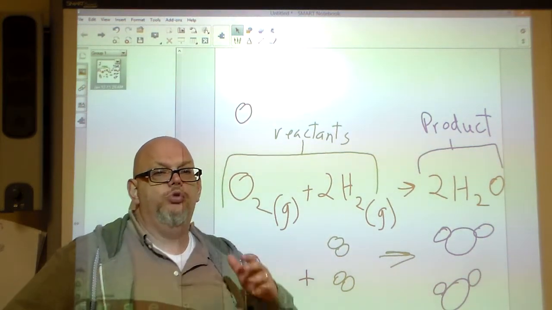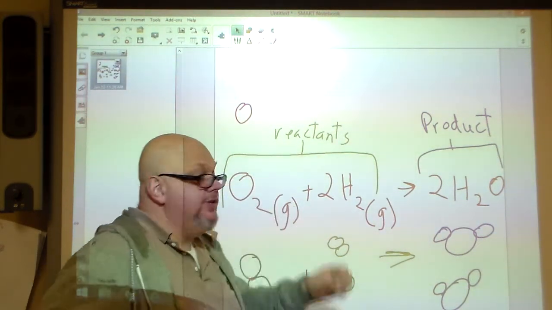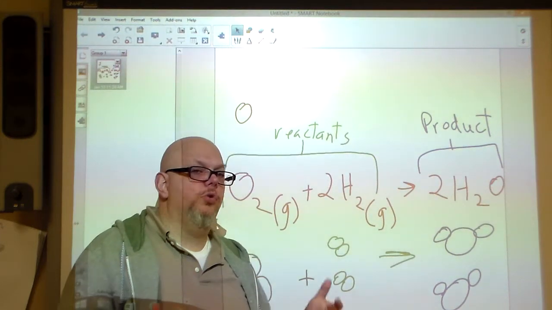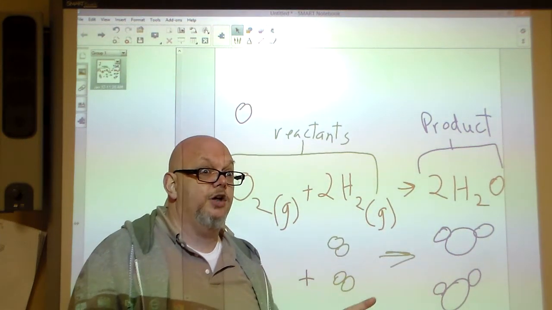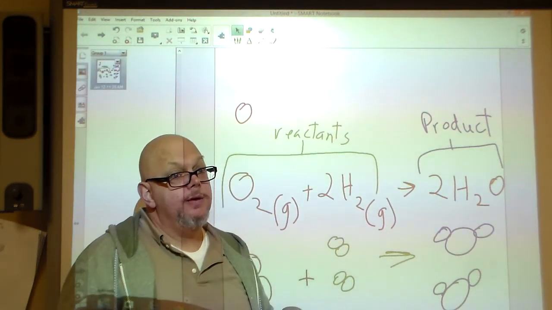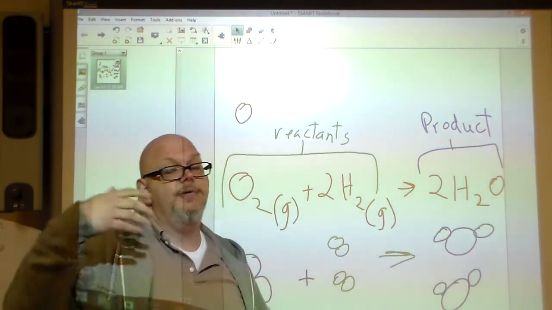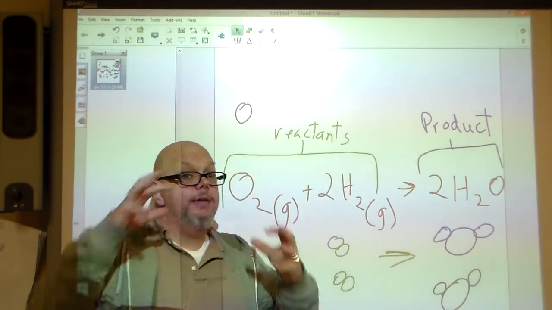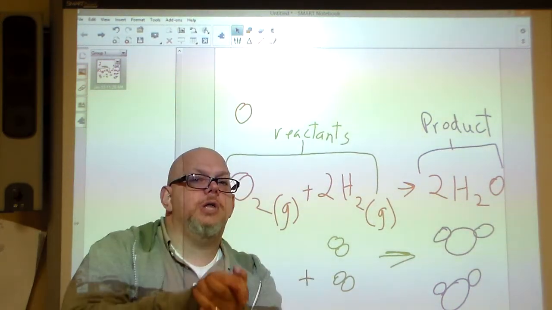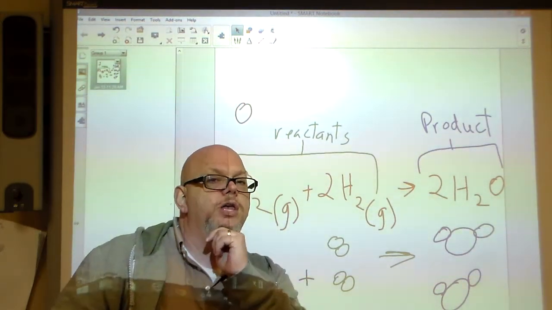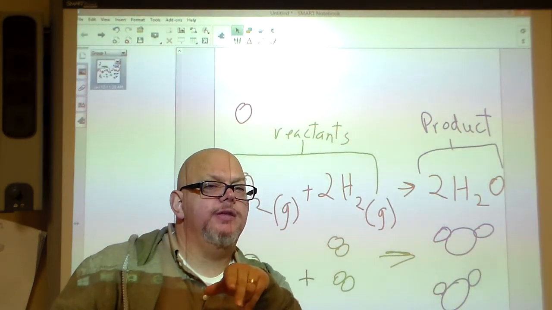You also got to learn that the reactants have to crash into each other in order to have the reaction take place. Sometimes the evidence of chemical reactions is color change, light, heat, explosion, sometimes a precipitate. Remember, a precipitate's a solid that forms. Think of that milky white stuff in the lab that you did before Christmas vacation.